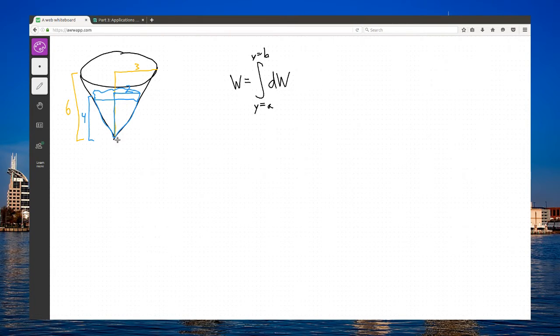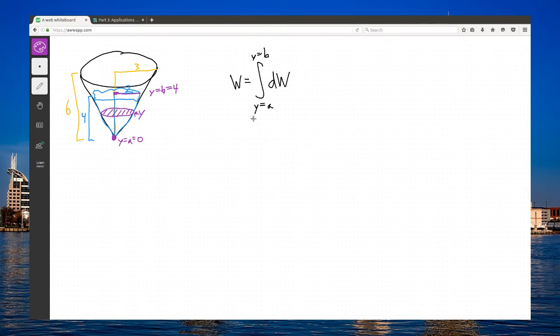Well, we're going to start here, and we'll let the A value be 0. So the initial height is 0. And we're going up here to the top at the height of 4. And what we want to investigate is the amount of work to lift this infinitesimally thin cross-section or slab of water up and out of the tank. And we're going to call that the cross-section at value y between 0 and 4.